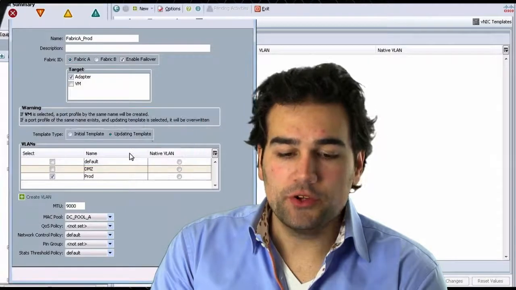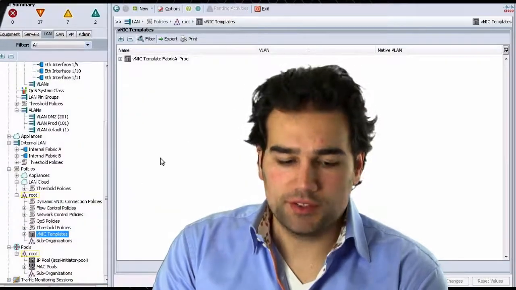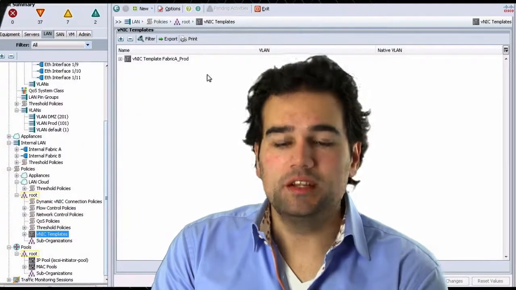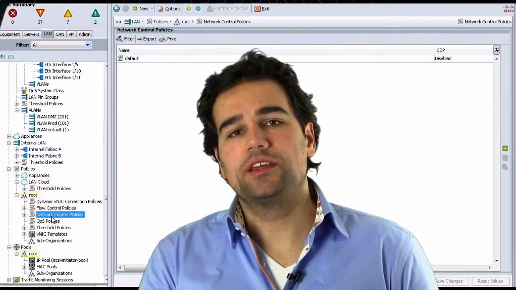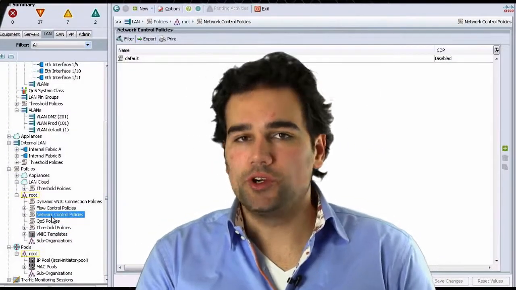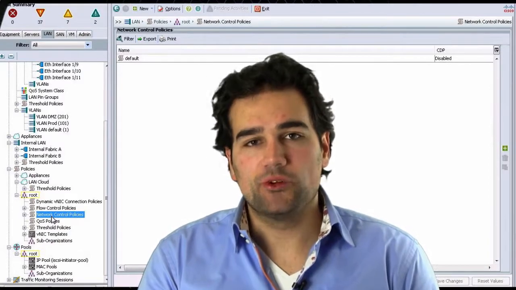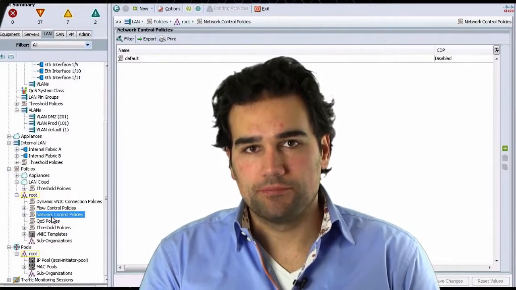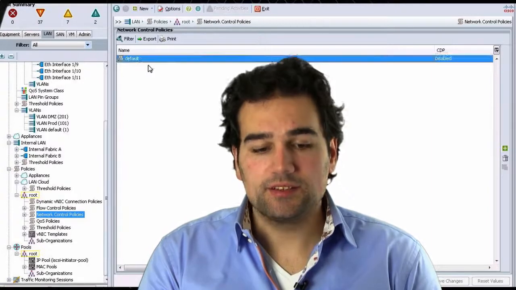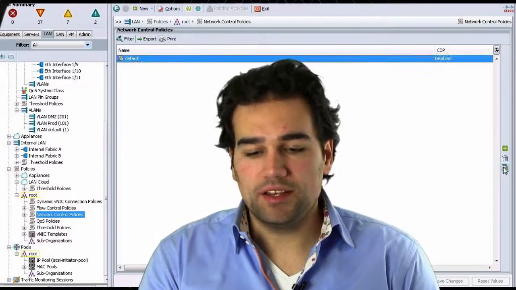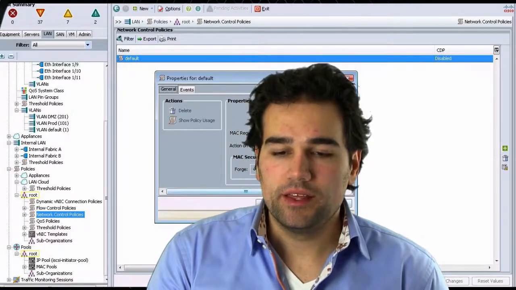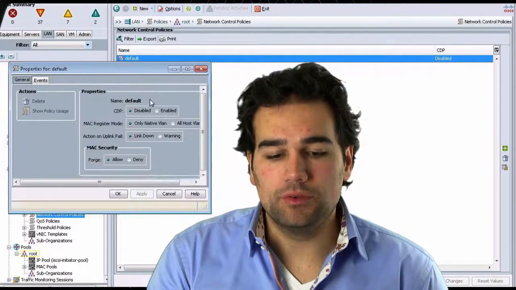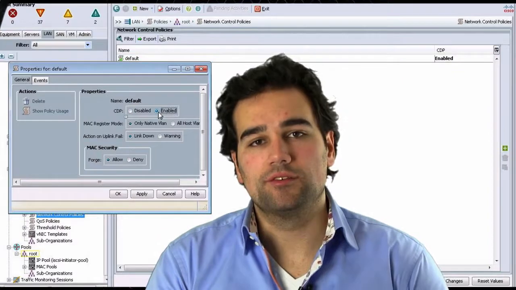Now, because I am using the default network control policy, I still want CDP to be allowed. Now, you might get a question saying, allow CDP to your hosts, but you're not allowed to create network control policies. In that case, it means that I'm using the default policy that I can change. I can edit the default policy and set CDP to be enabled instead of disabled by default.